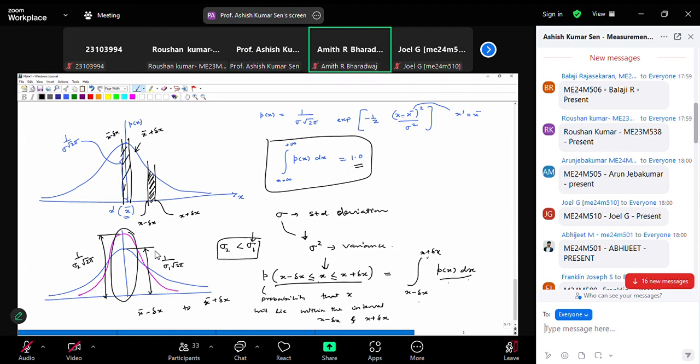Understood. Thank you, sir. Sir, I'm sorry, I'm just asking one more question. I probably have not got it correctly. This purple color curve, which is having the more sigma 2 value, is a preferable one, right? So between these two data, right? No, sigma 2 should be less. That means you would prefer the pink color curve to the blue color curve, right? Sigma 2 is less means the data is more clustered around the mean value. That means the variation is less. Okay, I got it now. Thank you, sir.